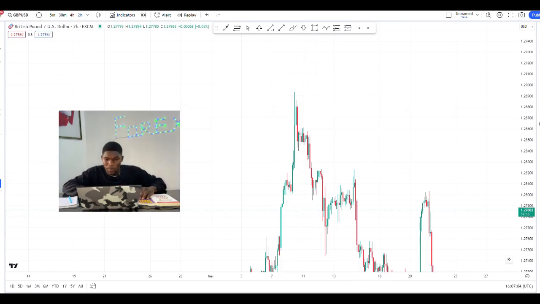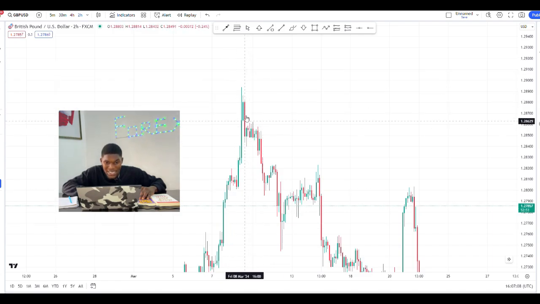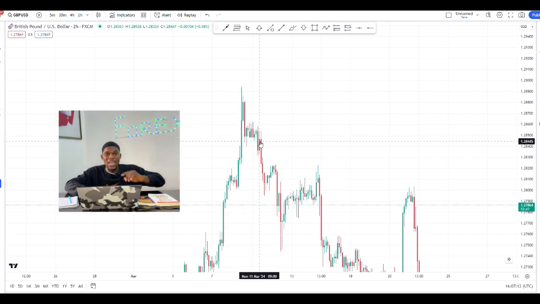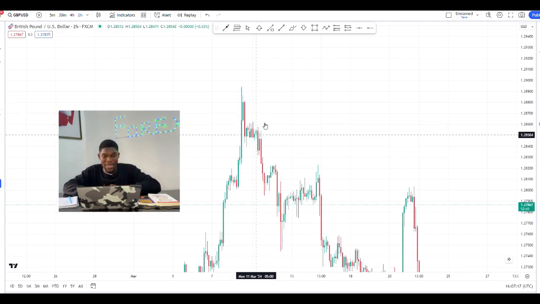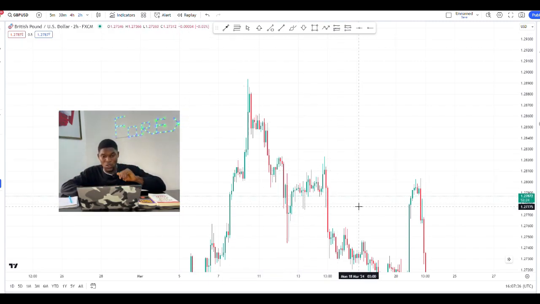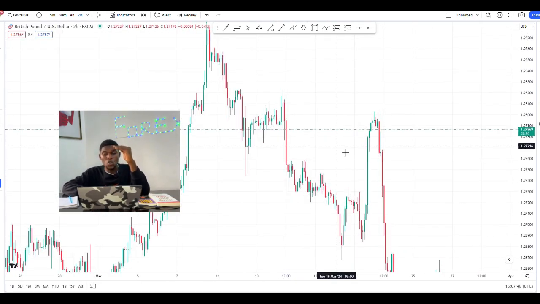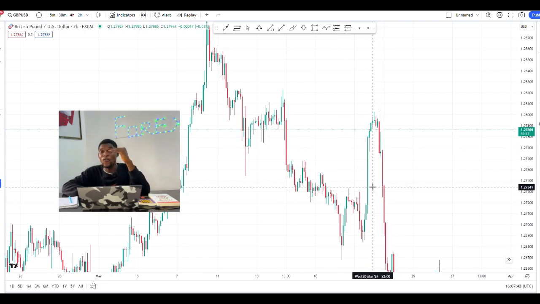So at this point, the wick you guys were seeing there was actually this red candle added together with this green one, which gave us a wick. And the market started going down, started reversing. So a wick, guys, actually means that the market wants to change direction most of the times. So always look at it. That's one. Number 2, talking about candles also, look at the momentum of the candle, how powerful the candle is.